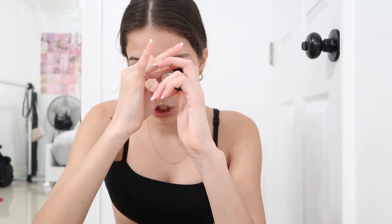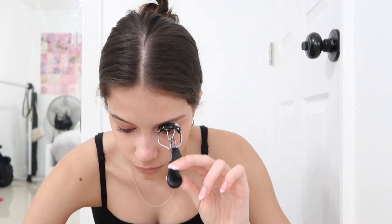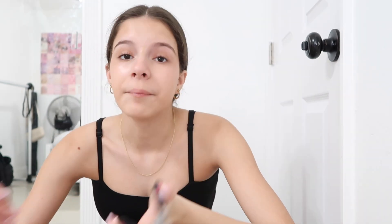Next is my favorite step: eyelashes. I absolutely love curling my lashes — I can leave the house with no concealer, no lip gloss, nothing on my face, but my lashes need to be curled. On an everyday basis I do not wear mascara; I just curl my lashes and brush them. I don't wear mascara because I think it makes my lashes fall, and for ballet I'm gonna be sweating and mascara would drip down my face.